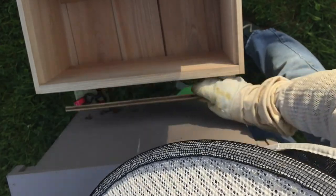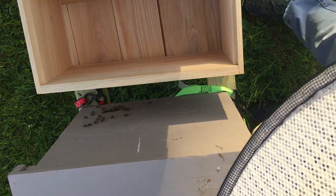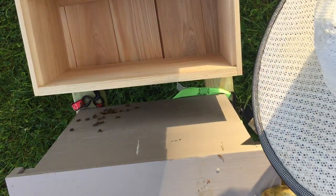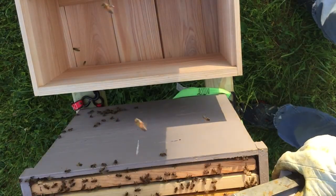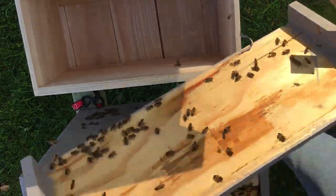So there they are. I don't know if you can see that, but they are coming out. So I am wearing gloves because I have no idea what these ladies' temperament is going to be like. Can you see? Yep, I think you can see. All right, so. That was a little noisy. Noisier than I wanted. But now we have the top off. They're pretty excited to be here in their new home.